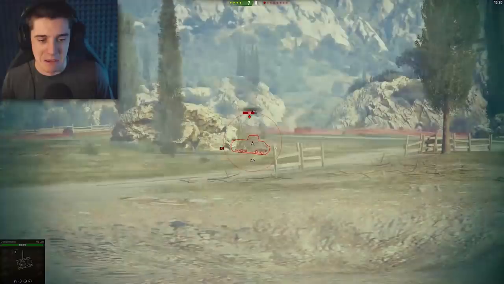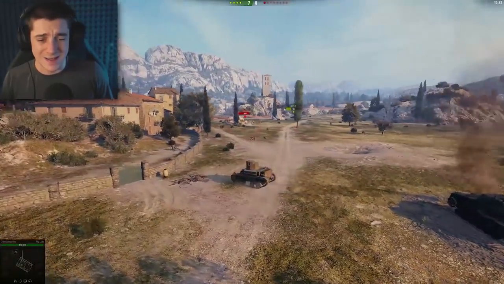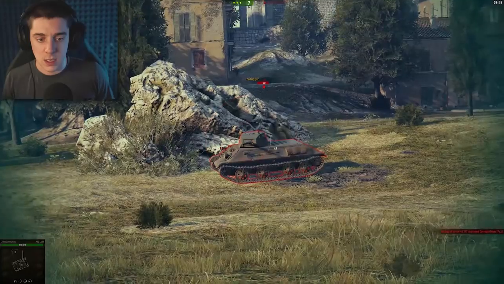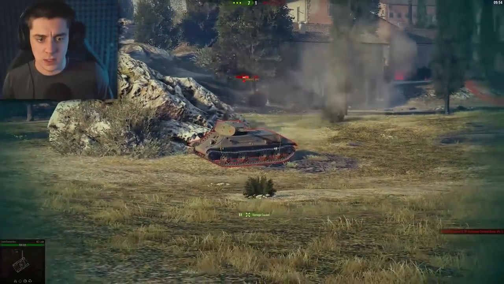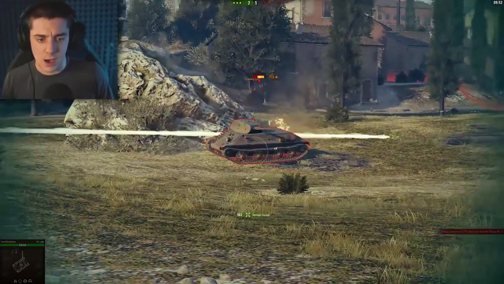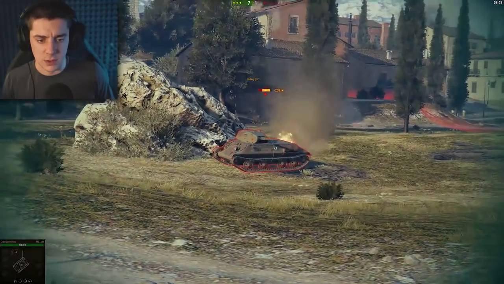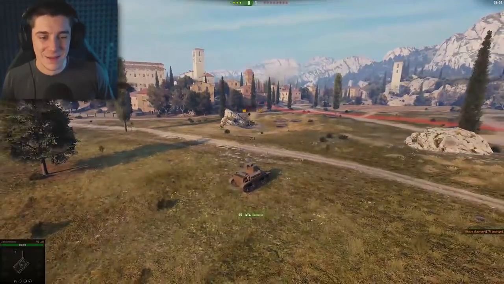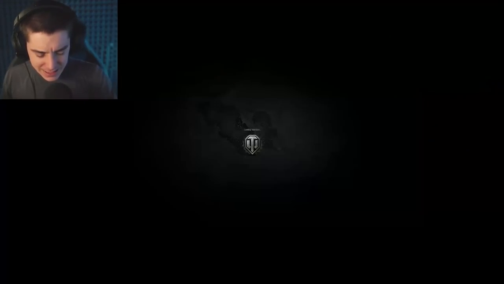Penetration. We gotta get to a better position, or else we're not gonna hit these tanks, dude. Hold on a second. Uh-oh. Please don't kill me. Everything's fine. Yes, we've torched them, dude. Well, okay. But they're dead, so it's fine. We didn't penetrate their armor. That's how you get it done.